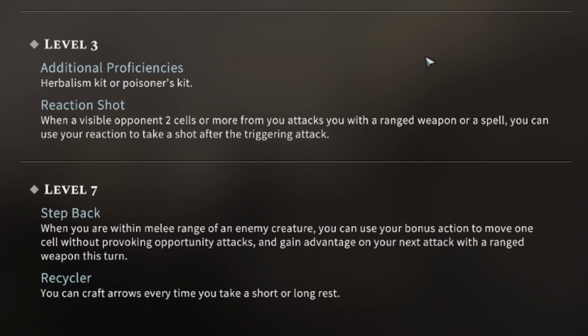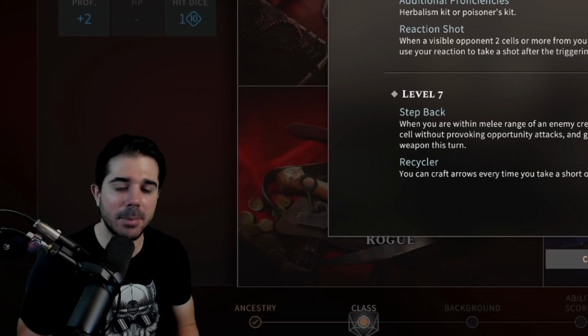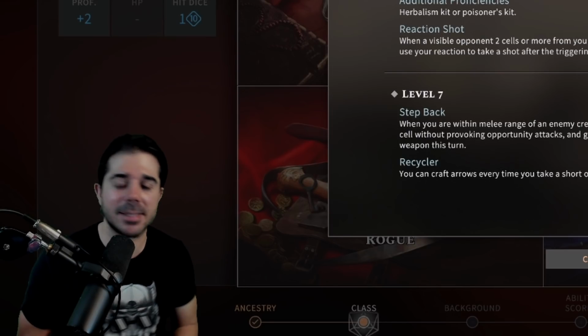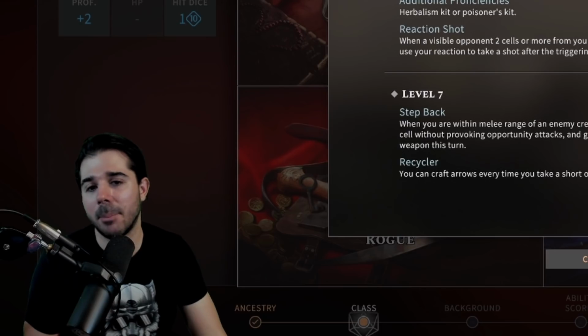So when a visible opponent 2 cells or more away from you attacks you with a ranged weapon or a spell, you can use your reaction to take a shot after the triggering attack. So basically your ranger is just going to be constantly shooting off these extra shots, and the damage absolutely does add up, and it's pretty good.